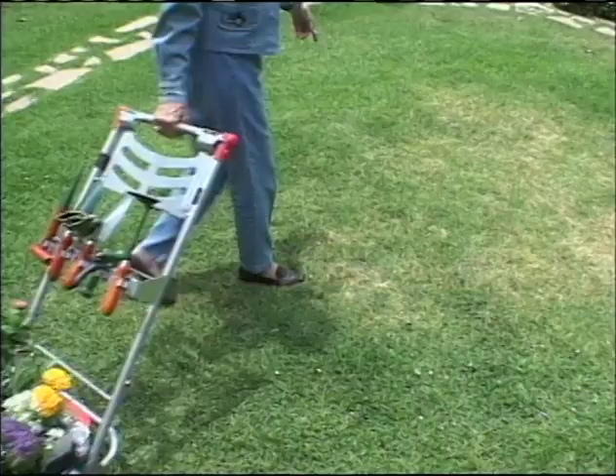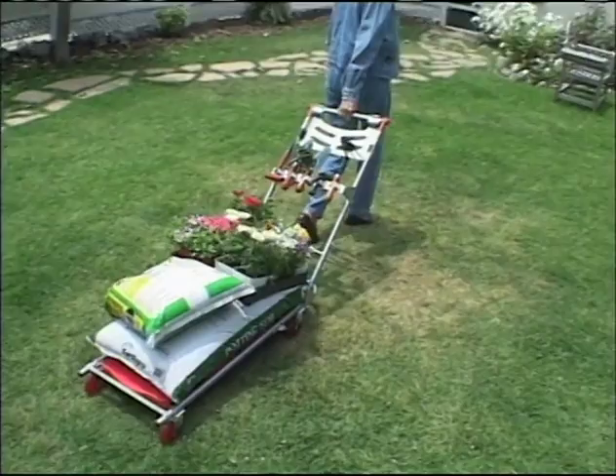The Total Trolley will be the one piece of equipment I'll need. I can load the fertilizer, the potting soil, my extra pots, and all my plants on it at one time. I use it for furniture moving, gardening, grocery shopping, hauling anything, hauling my trash cans. We put the hand truck underneath the refrigerator, rolled it up four stairs, through the living room, through the dining room, and placed it in the kitchen — just the two of us. We were proud because we didn't need any men to help us.